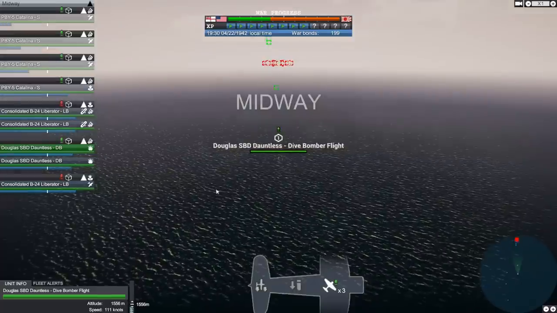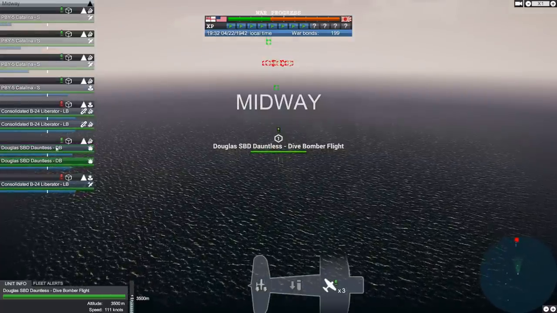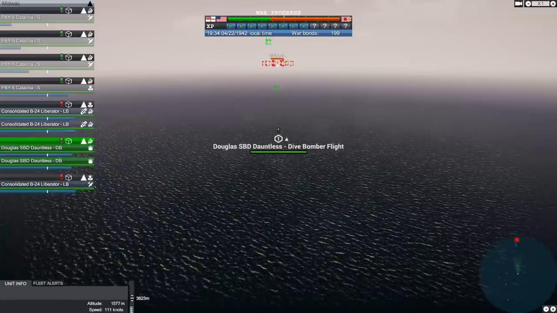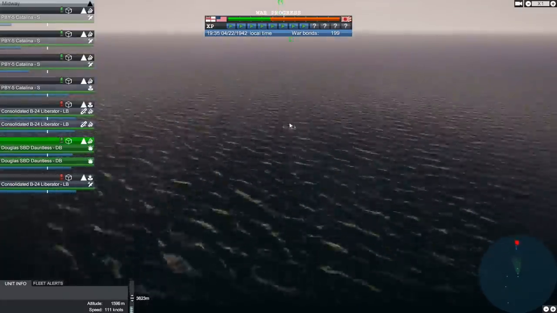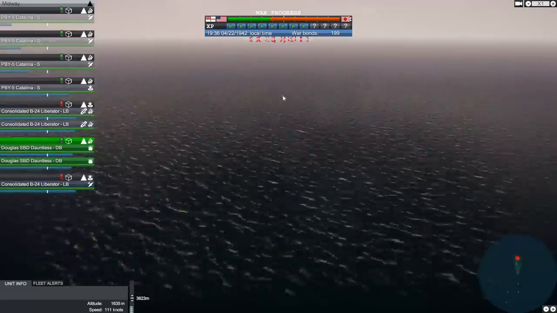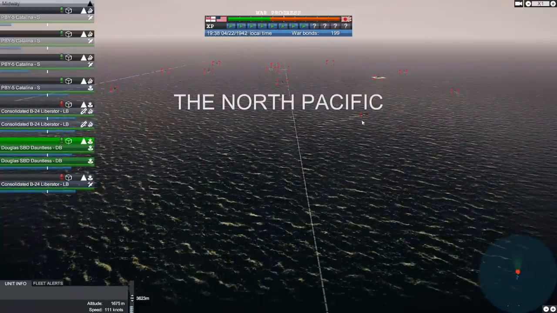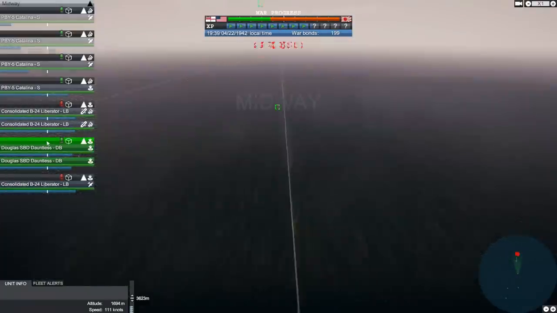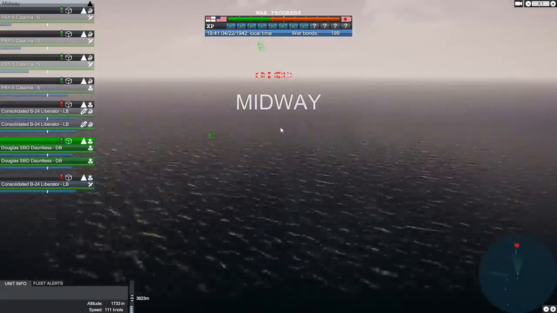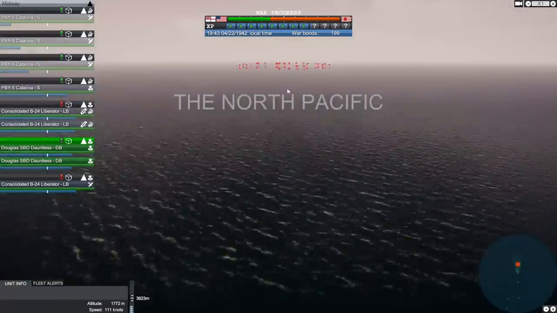All right, our Dauntlesses are coming in. They're going to have some fun as well. I don't know why they're not increasing altitude. Let's give them an order to increase to 3,500. We'll run over and give them a movement order just beyond. We should be able to sink something, but I imagine that we're also going to take... That's interesting. I don't know what the other gray lines were. We'll probably also take some damage here. These two might be lost in the process.